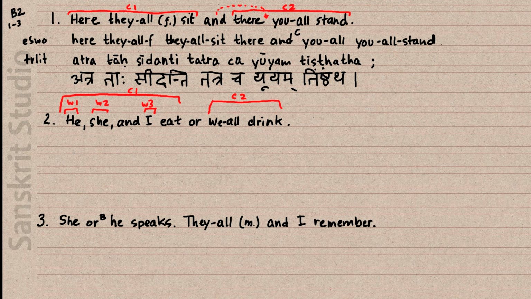So the "and" and the "or" will have different indexes now on the ESWO line. The "or" will have a C and the "and" will have an A, because if I supply just one "and" on the English line, then I expect just one "and" or one cha in the Sanskrit. So that's easy, or it's logical, or it's doable, or I don't know how to say it, but it's predictable. That's the word.